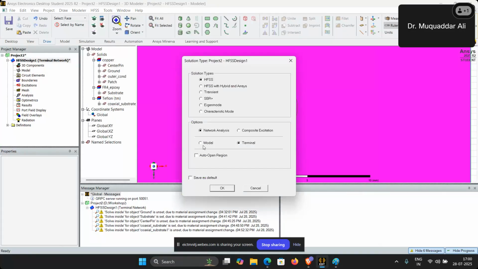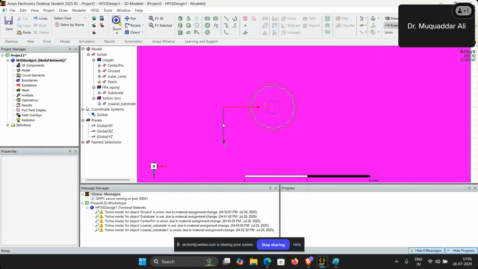In solution type we select HFSS, and there are other solution types, but we are focusing on HFSS. It is a network analysis we are performing, and we are performing modal solution. In modal solution, we get to figure out the characteristics of the model in terms of S parameters. Select OK.